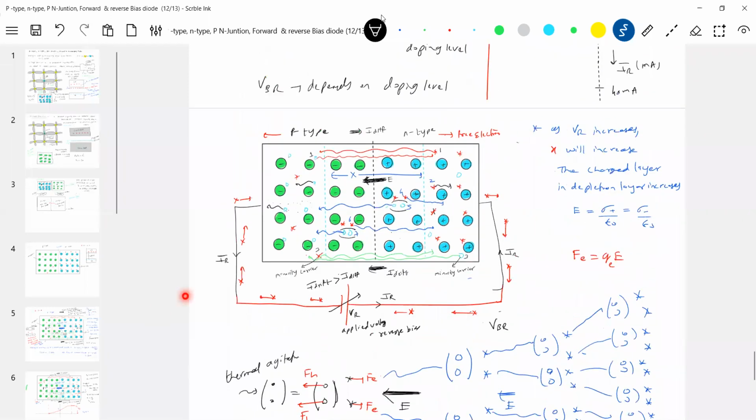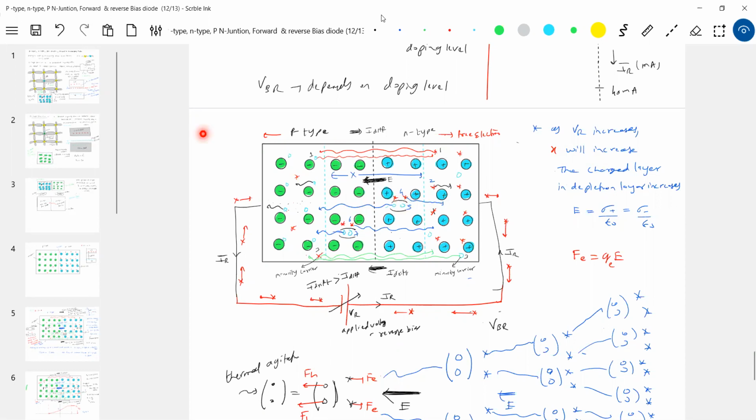One more process will occur. What is the Zener breakdown? So in Zener breakdown, what happens? As I increase the reverse bias, the same thing: the width of depletion layer increases. As the width of depletion increases, the charge in the depletion layer will increase, the electric field will increase. Now the electrostatic force will be so strong that it will directly pull the valence electrons from the valence band. If it pulls a valence electron from the valence band, what do you get? One hole and one free electron.